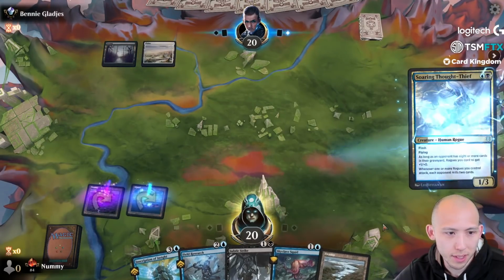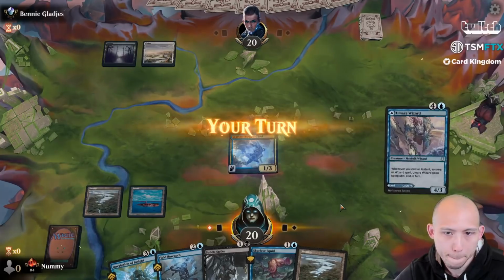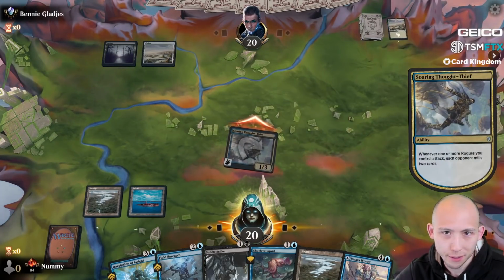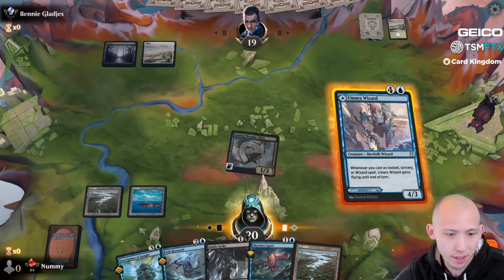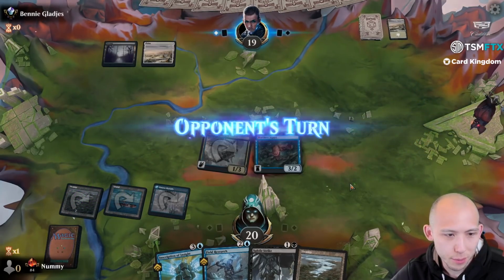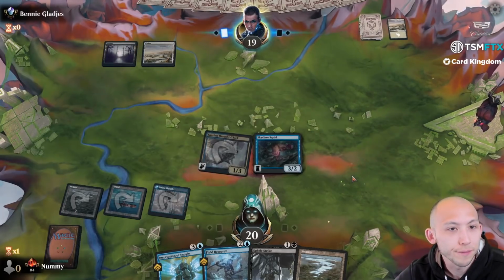Black-whites, they're probably on the clerics. Let's go ahead and attack for 2. Sorry, attack for 1 and mill 2. Oh, they're 3-color. Umara wasn't a bad draw. We can just play it out as a land.